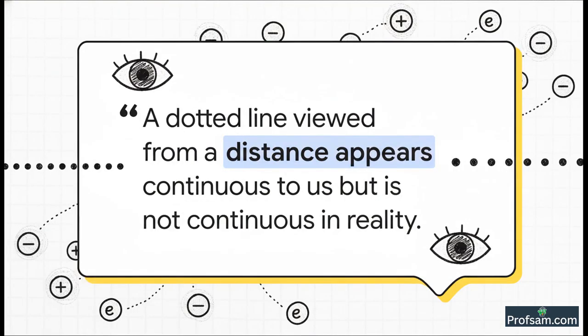You know, there's a beautiful analogy to understand this. Think of a dotted line. If you look at it from far away, it seems like one continuous solid line, doesn't it? But when you go up close, you see it's actually made of separate, individual dots. Charge is exactly like this. On our large macroscopic scale, it feels continuous. But if you could zoom in, way down to the microscopic level, you would see that it is always made up of these individual packets, these dots of charge E.